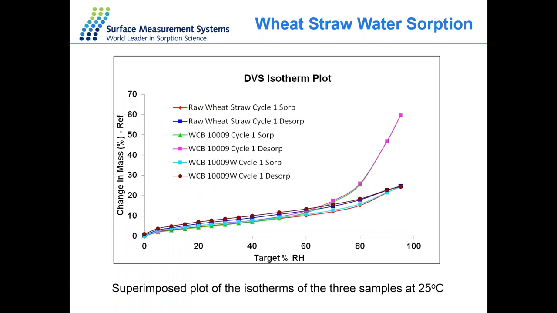So the data that you see over here, I'm going to focus specifically on the difference between the raw material, which is sitting on the left-hand side here, and the material that has been extruded but washed only once, not twice. So the one that has 0.9 but not 0.9W. You can see here that the 0.9 material has significantly higher uptake, but the gap of hysteresis is completely closed. You can see here there is a nice gap of hysteresis in the raw material, but it's gone completely when we do the extrusion.